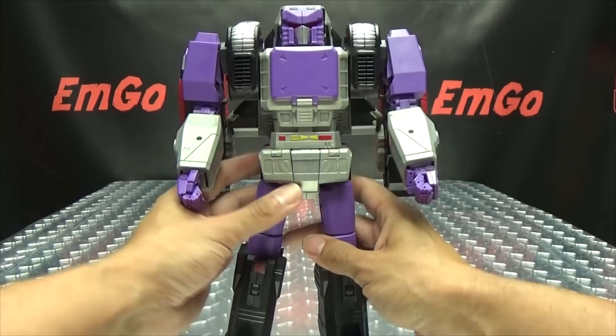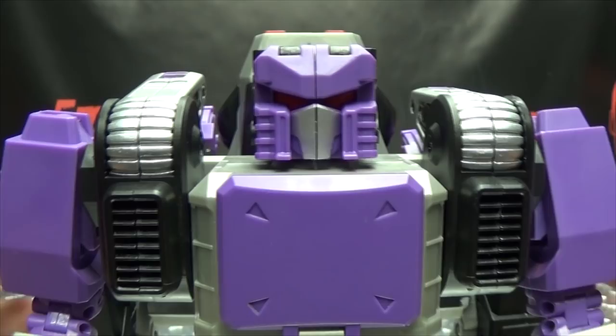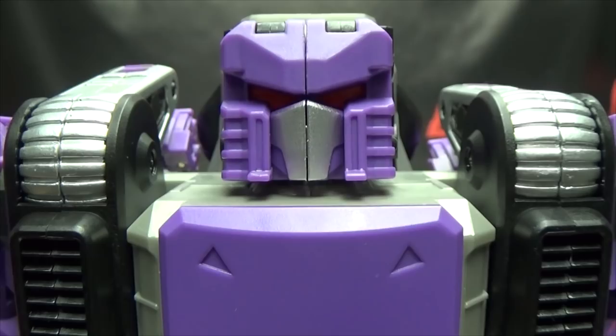So he's actually pretty stable, even with all that backpack. So let's get in close here, not on his chest, but on that face. There we have the face done in a nice purple with the silver, with the red eyes. Get some red and yellow detailing there across his belly.